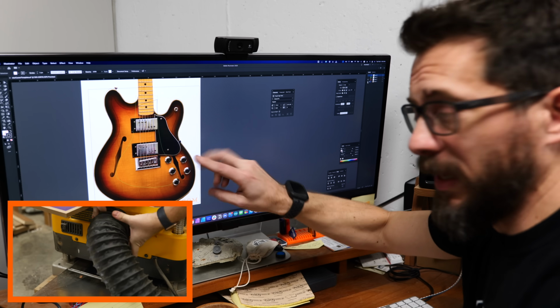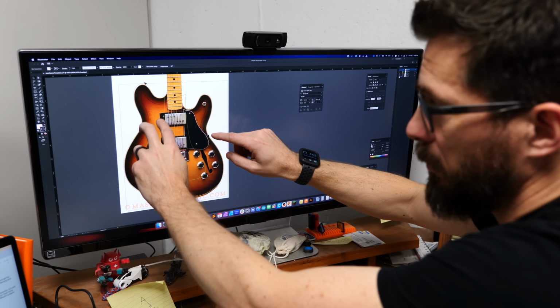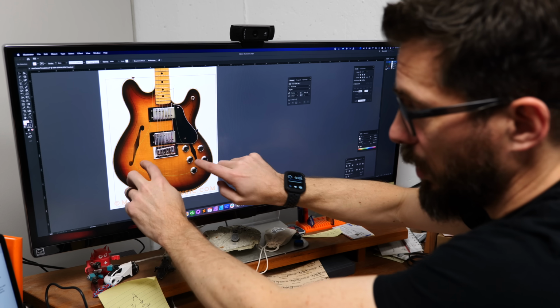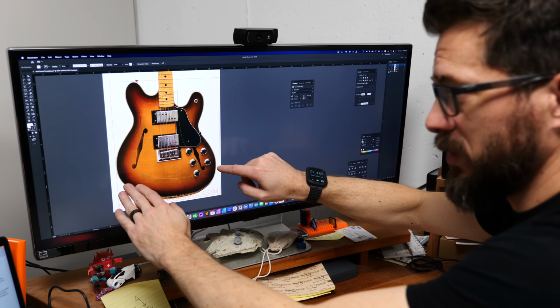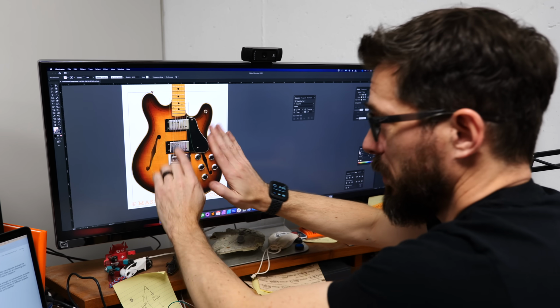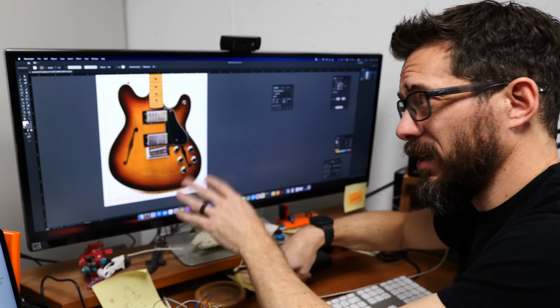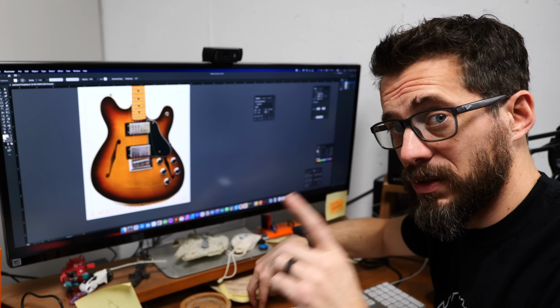There's two big things about this guitar in particular that are going to be difficult for me personally. It's a semi-hollow body, so basically these two sections are hollow on the inside, and it's an arch top. So the top of the guitar is not flat, it's got kind of a hump that comes up in the middle where all the pickups are. So I'm going to have to figure out how to do that, and I'm going to do my best not to use the CNC. I am going to use the laser though.